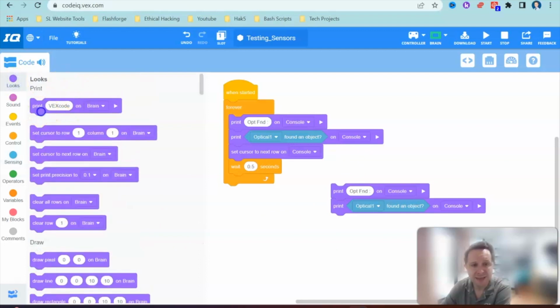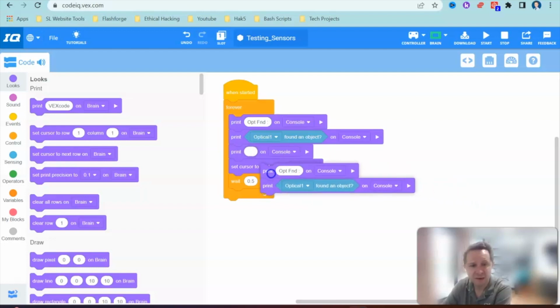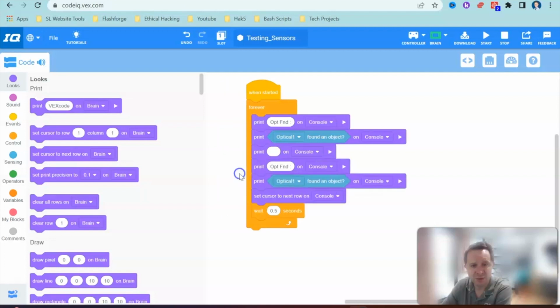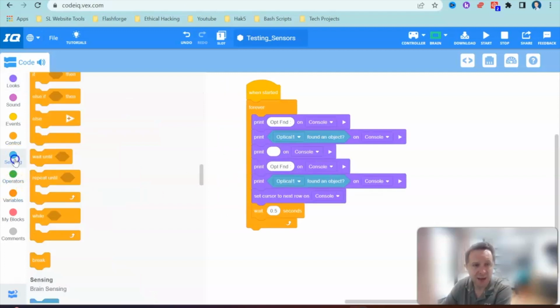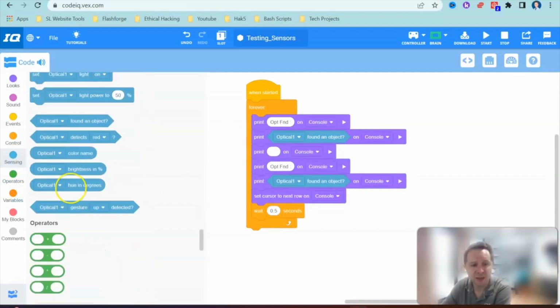And I want to add in a little bit of spacing here because we want to be able to display things pretty much going across the screen in a column. So I added in 5 spaces. Gonna put these 2 blocks in between, and we now want to try to monitor the color hue. So what range of values is it able to see?